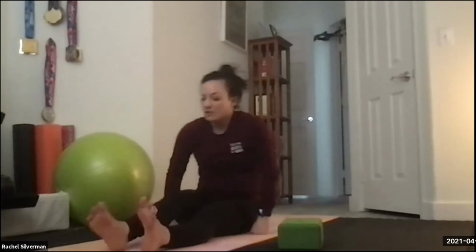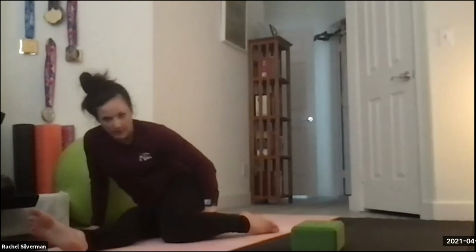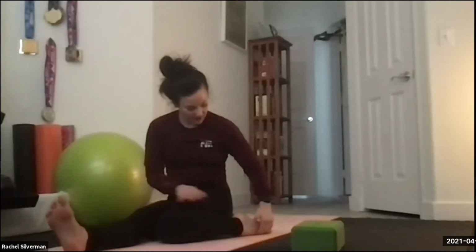So we're gonna work on half hero's pose and then we're gonna work on full hero's pose, which is why I have the block handy for when we get to full hero's pose. So for half hero's pose, I'm gonna start with the right leg straight. And I'm gonna lean over to my right hip so I can bend my left leg. Now I have to use my hand because I've got muscular calves. So I take my hand and roll the calf out of the way so I can get my knees as close together as possible.